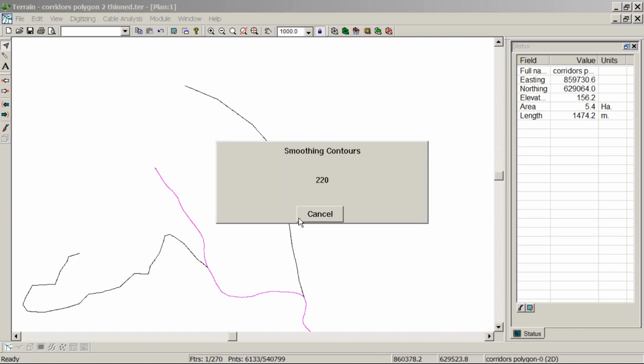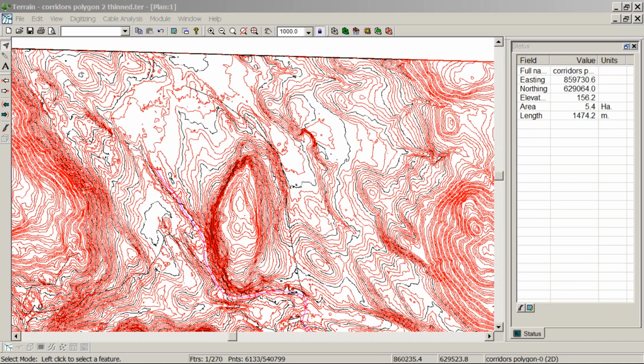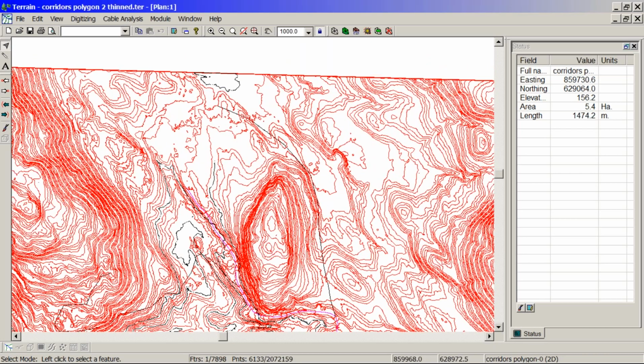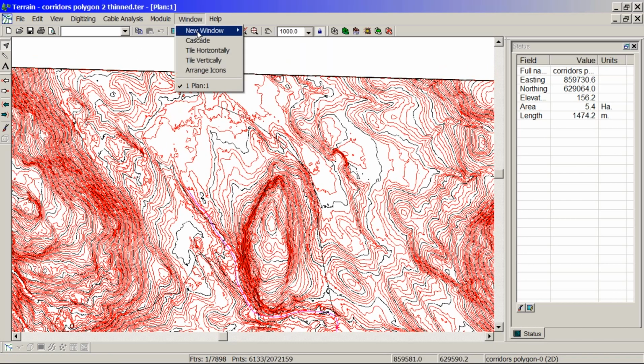So once it finishes contouring, I'll quickly show you a 3D view of it, and then we'll go on and design the road. Let's go into Window, New Window, Graphics, 3D.